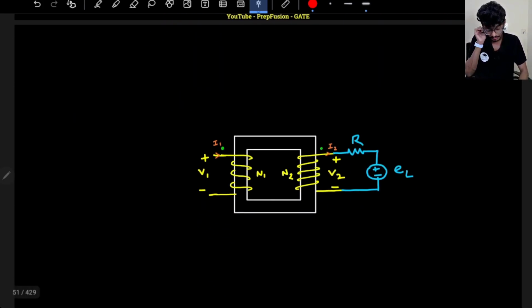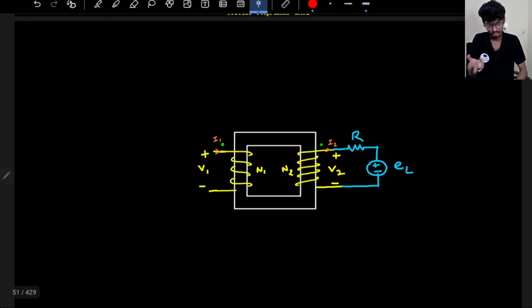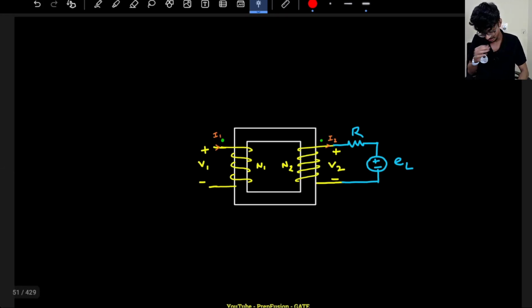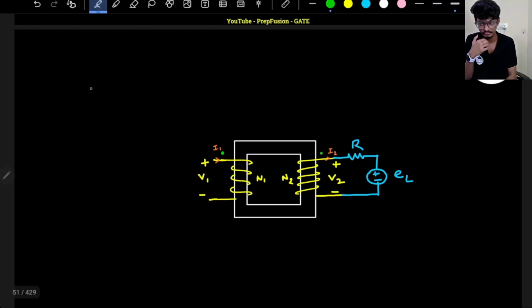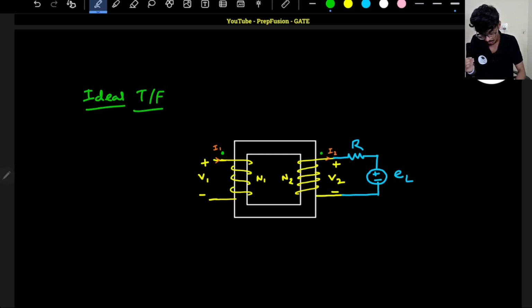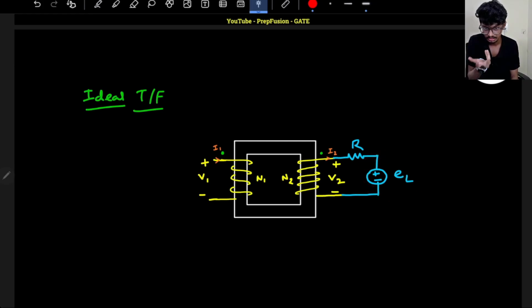Okay. Now what if I have a DC source? Can I refer a DC source as well? So actually I cannot refer a DC source. If nothing is mentioned, you will always assume the transformer to be ideal, so all the ideal properties will be valid. So if it is an ideal transformer, that means if I have applied a DC voltage here, there is no change in voltage. If there is no change in voltage, there will not be any change in flux. There will be a constant current that will flow through here, right?